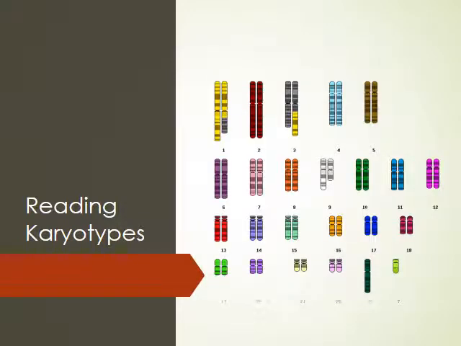What's wrong with this one? Oh, wait, first off, numbers or letters are underneath. So this is X and Y. So this is a boy or a girl? It's a boy. Totally normal? No. What's wrong? Look at number 9. You're missing an entire piece of instruction. That's going to cause some issues. There are deleted sections of the instruction manual. And you said 1 and 3. 1 and 3 have actually switched pieces. That's not going to cause a problem in this organism because all the instructions are there. But it will cause a problem in their offspring.